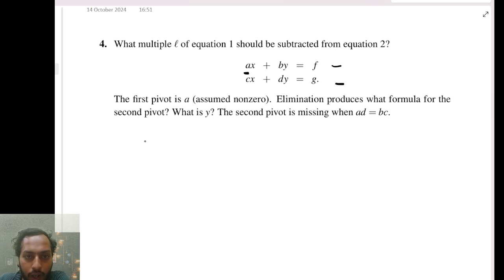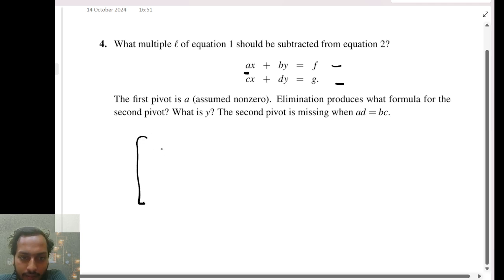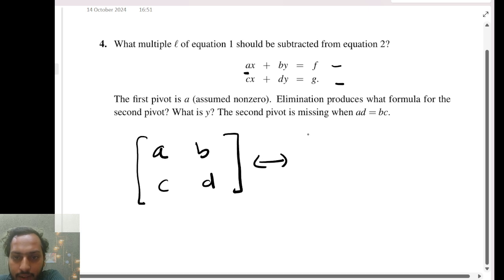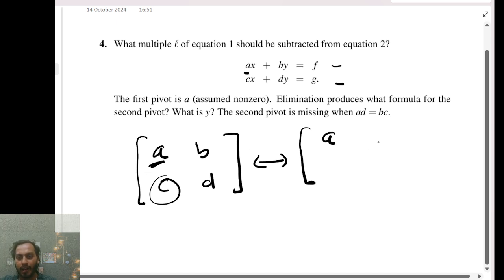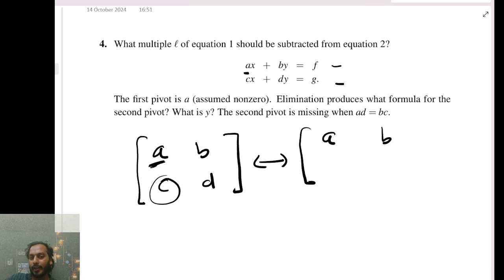Okay. So can you write down a matrix again? The matrix associated with this is A, B, C and D. And what is Gauss elimination doing? I want to kick out this C. How can I kick out this C? By whom should I multiply here? What multiplier should I choose so that I can kick out this C? Can you tell me the multiplier? What should I subtract here so that it will become 0?